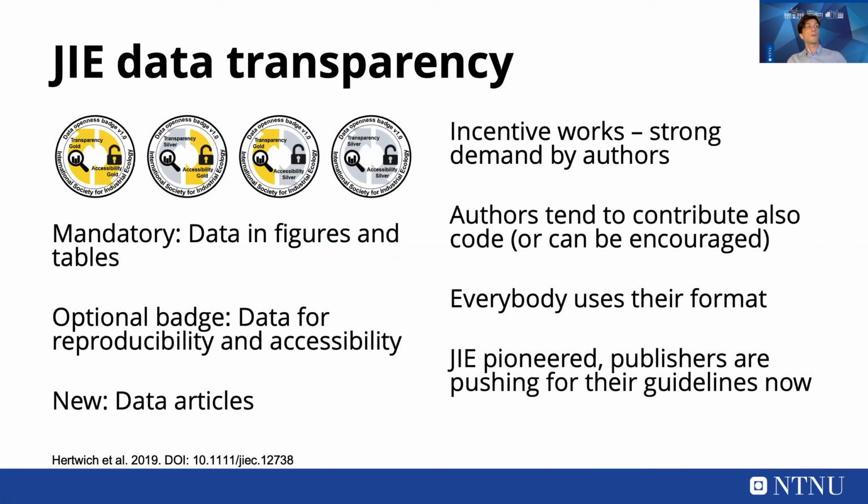Finally, some of my experience in the Journal of Industrial Ecology. There we created mandatory data guidelines, but also optional data badges. And in the future, you will also be able to do data contributions in the Journal of Industrial Ecology. I think this incentive really works. A lot of people are actually contributing the data, and once they do, they often also contribute the code with it, which is really a surprise to me, but they probably figure, yeah, I might as well.